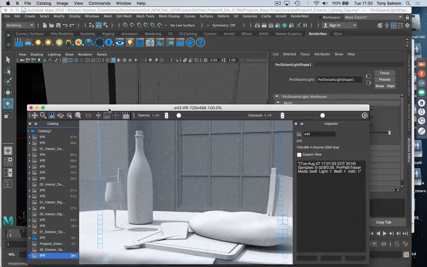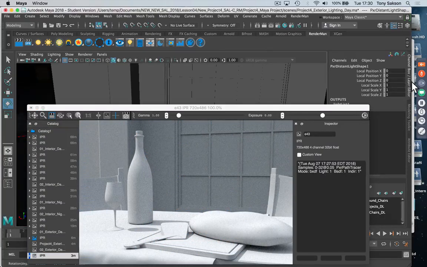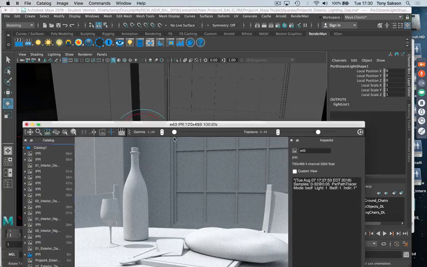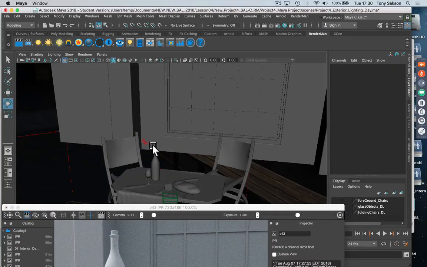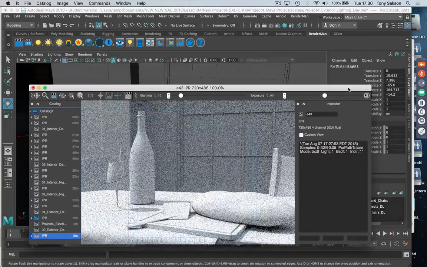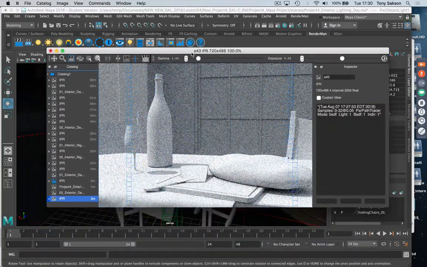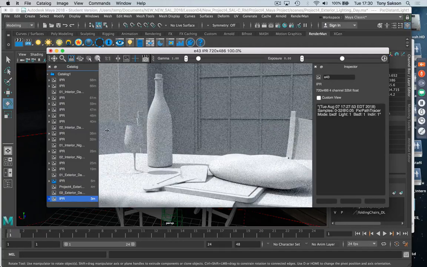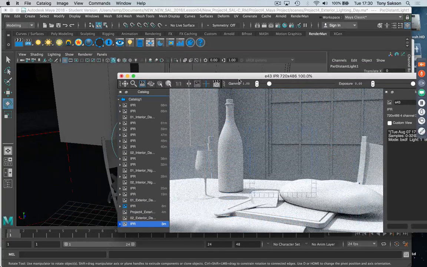Now, if you find yourself moving the rotation tool manually and it's bumping up too much, just go into the channel box and just nudge it a little bit manually with the settings. So I'm going to deselect it so I don't get local controls. There we go. So again, just like with any of the other lighting, do it in passes.